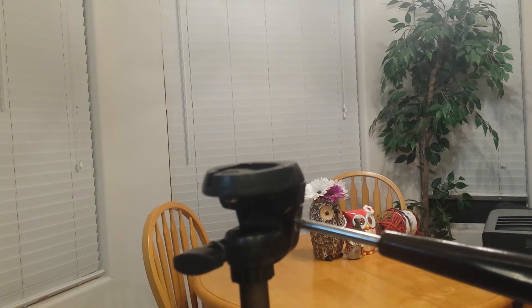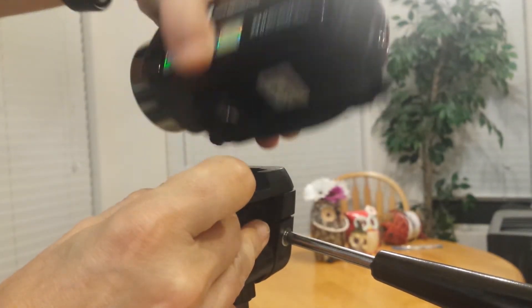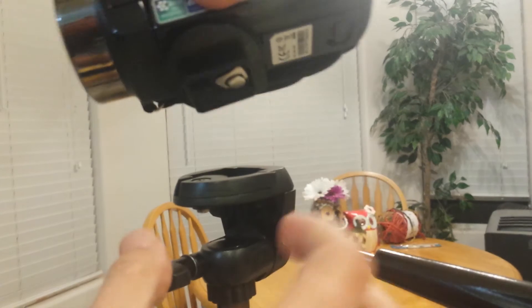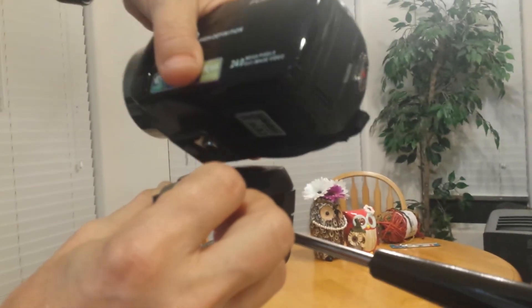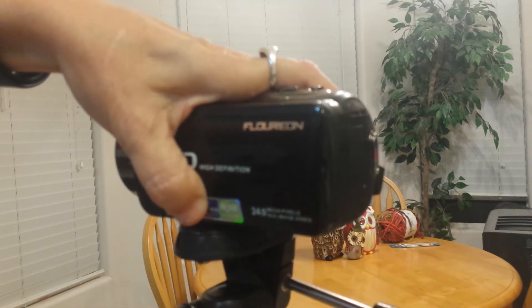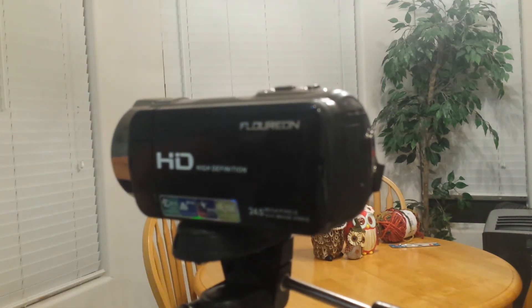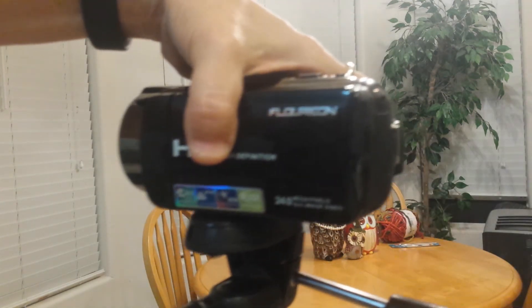Now I'm going to pop my camera on. My quick release plate is sort of rounded on one side, and so is the base. So I'm going to line it up — it does not matter at all. So you open this up, sort of angle this in, because the square has a steep angle going up toward the base — there's like a gap. So I'm going to open this, sort of put the lip of the square in, push down. And now it's securely attached.